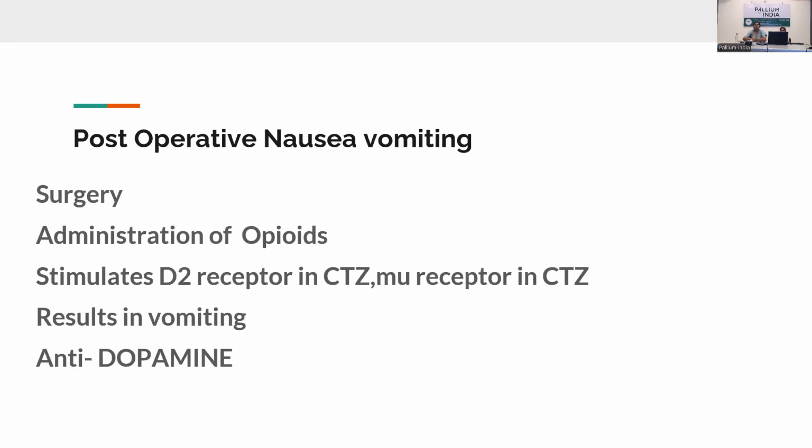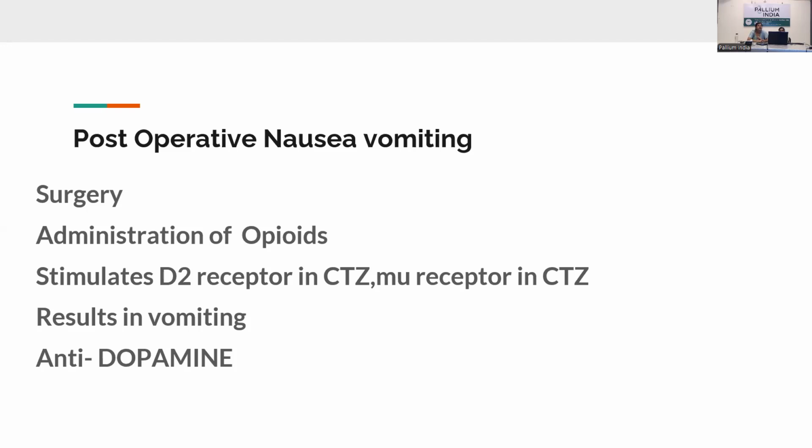Now, what happens in post-operative patients? You have worked in post-op ICUs and post-surgical wards, no? The patient will get vomiting. Why is that happening? During the surgery, the surgeons and anesthetists will give some opioids to control pain. Opioids like morphine and fentanyl are given during the time of surgery. And there comes the next receptor.